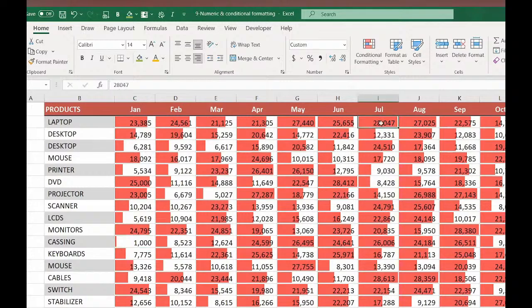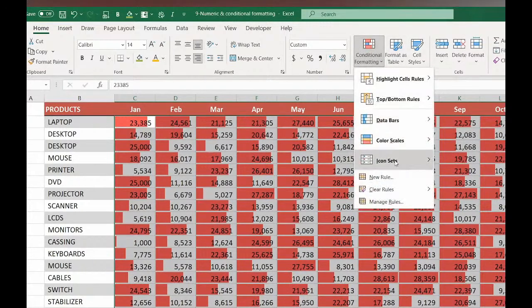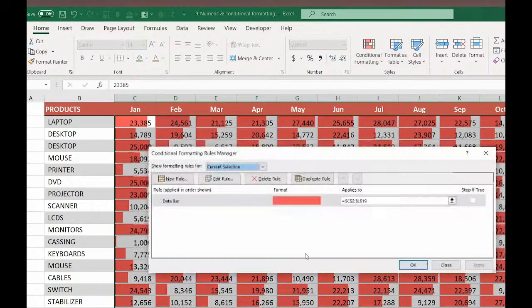Here the value is high, bar length is high. And the beautiful thing is that if I change this value, automatically bar length would be adjusted accordingly, like this. Now you can see all these values are being compared with each other and bar length is coming as per our requirement. And now even we can manage this and we can edit this.